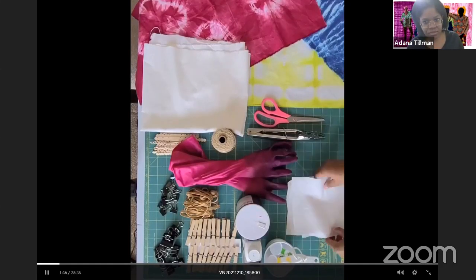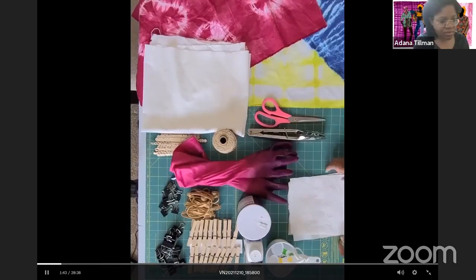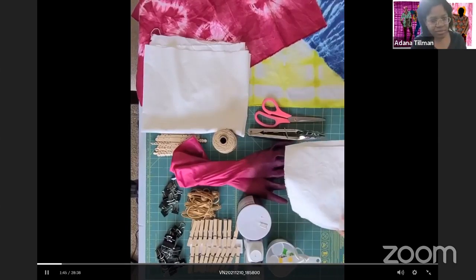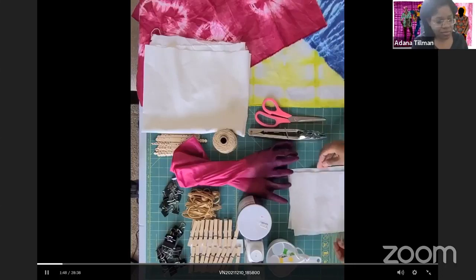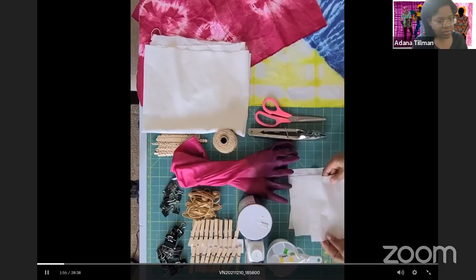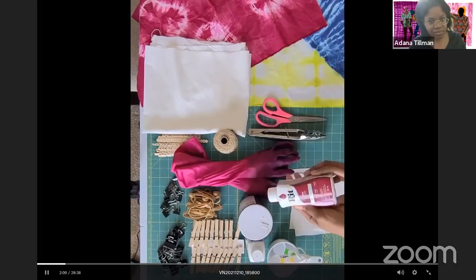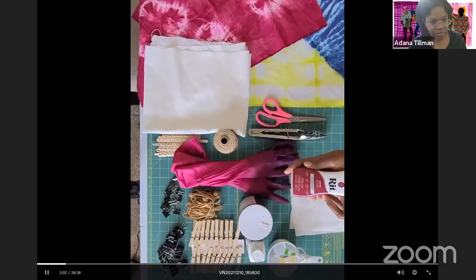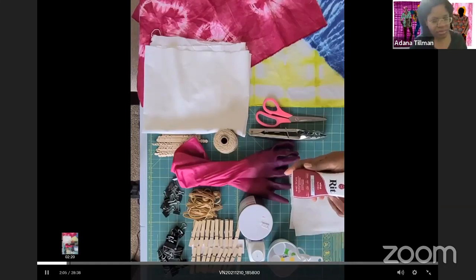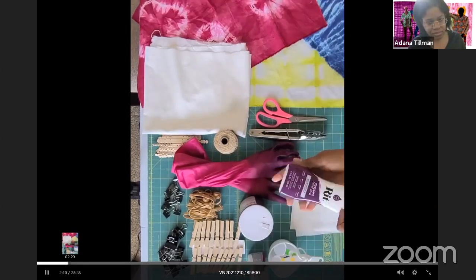The dye we'll be using is the brand Rit Dye. I really like this brand. I have been using it for a while. I wasn't sure on the color, but today we'll be using the wine. Of course, you can pick any color you like. Then household salt; the brand doesn't matter. Just get whatever is on sale at the grocery store. You'll also need a 1 cup measuring cup and a measuring spoon, half a teaspoon will work. Make sure they're plastic and only use these for your dyeing project, strictly for craft use.